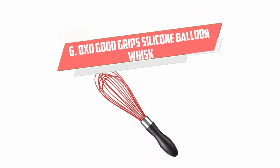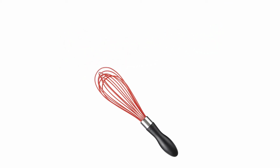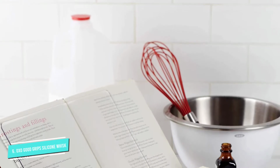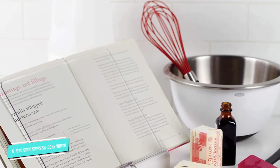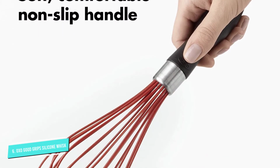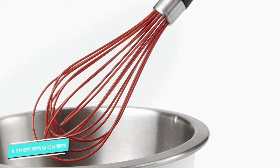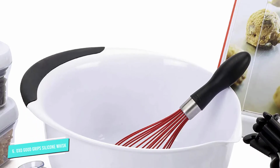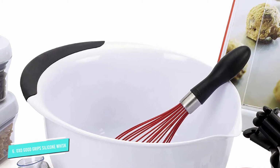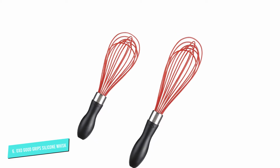Number 6. OXO Good Grips 11-inch Silicone Balloon Whisk. OXO seems to have mastered the whisk, well, almost. This 11-inch whisk has the same structure as the balloon whisk, but the whisk wires are coated with silicone, making it safe for use in non-stick pots and pans. It's also nicely weighted throughout and safe to put in the dishwasher. The handle isn't made of heat-safe silicone, though it is heat-resistant up to 600 degrees.